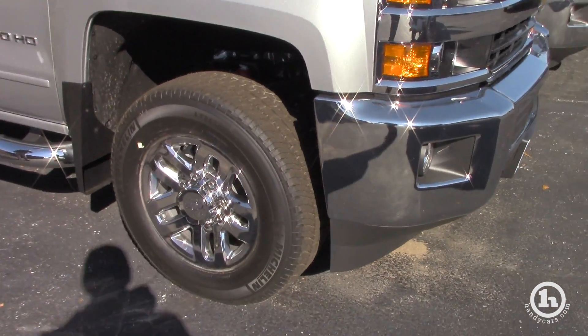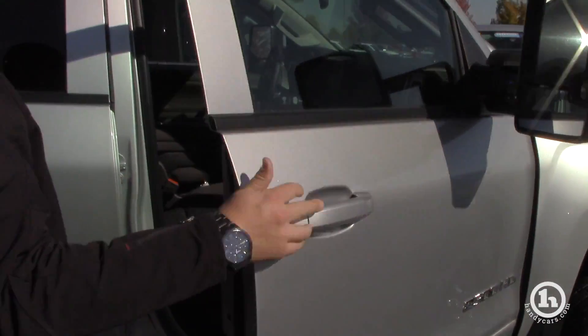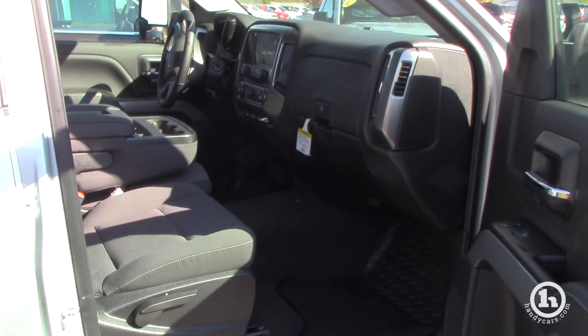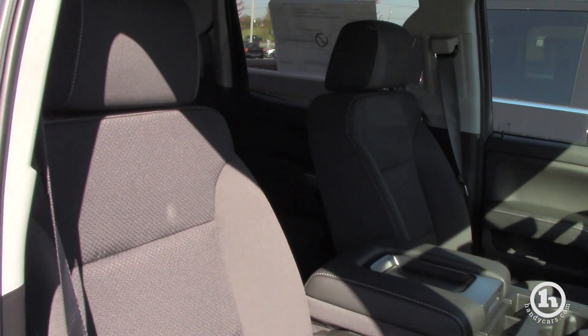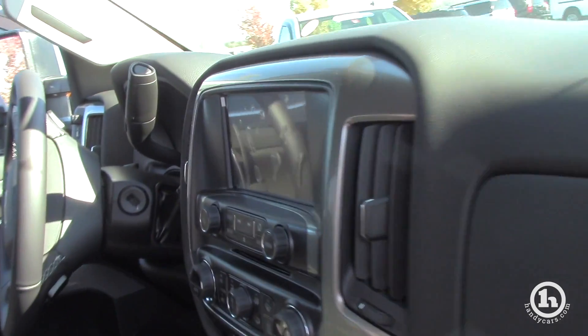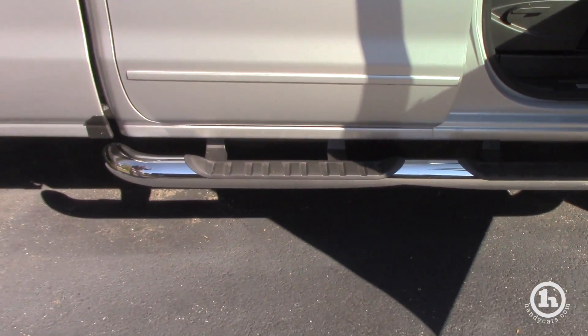18-inch wheels — we'll work up a deal on the 2018 with tires included. This one has bench-style seating, so it doesn't have the buckets and it doesn't have heated seats. Both are equipped with remote start, both equipped with 4-inch running boards. This one doesn't have a bed liner and the 2018 does. So I'll work up the best deal on the 2018 that I can do with no trade.